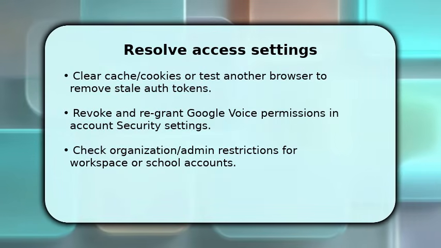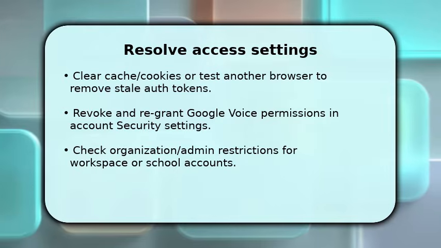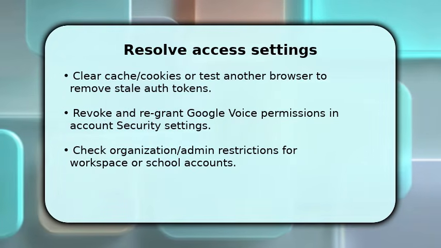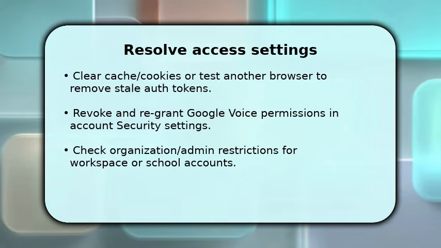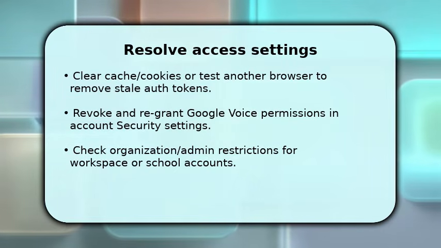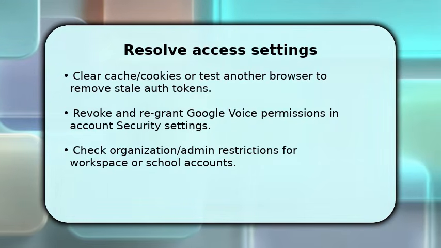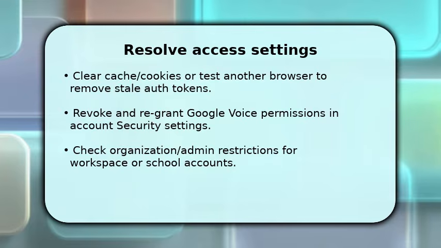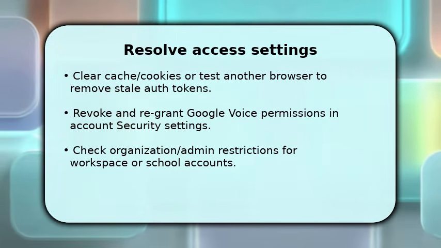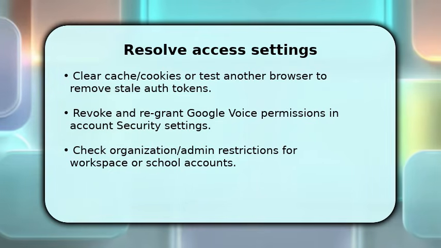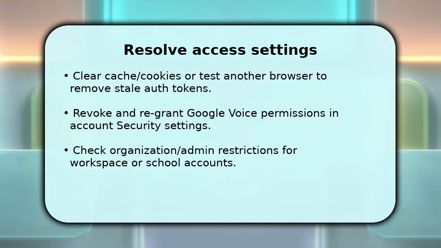Now you'll fix common access blockers by resetting how the browser and account talk to Google Voice. Clear cache and cookies, or use a different browser to eliminate stale tokens that block authorization. That often fixes denied access immediately. If that fails, go into Google Account Security and revoke any existing Voice app permissions, then re-grant them so fresh tokens are issued. Finally, inspect workspace or school admin controls. Restricted installations or blocked APIs are a frequent cause and must be lifted by an admin.